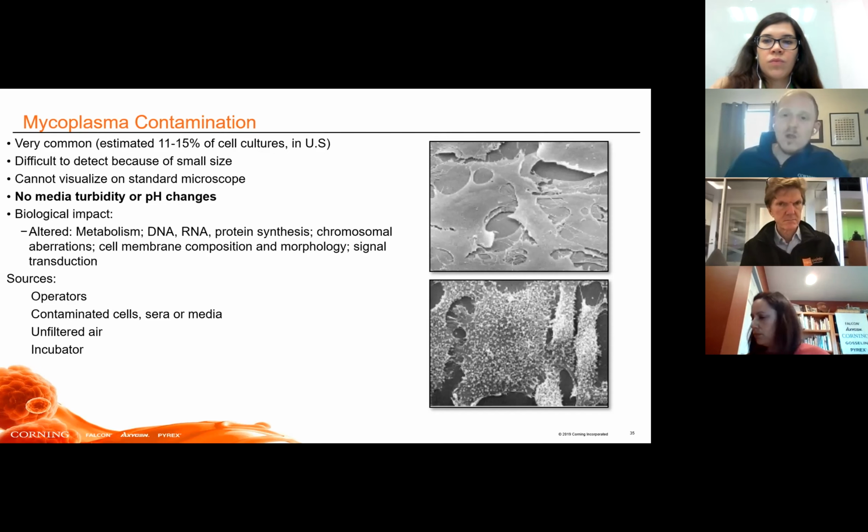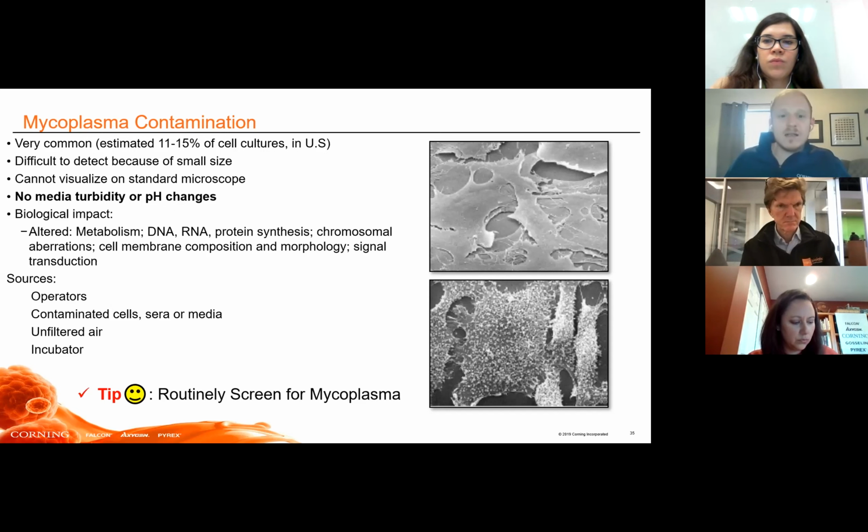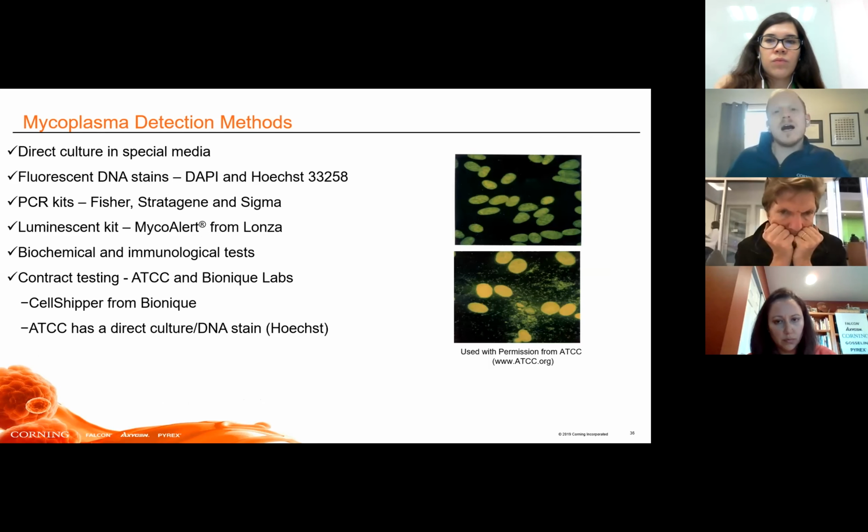And so really because of that, best practice, and a lot of labs are transitioning to this. Still, many of them do not do this, but it really is becoming more common practice. Best practice is to routinely screen your cell cultures for Mycoplasma contamination. There's a variety of different methods that can be used to do that, and many of them are listed here.